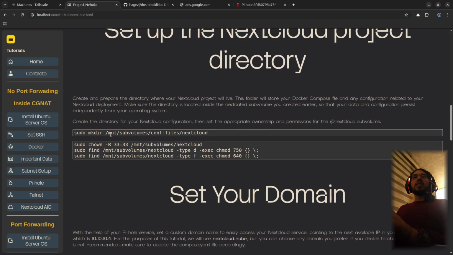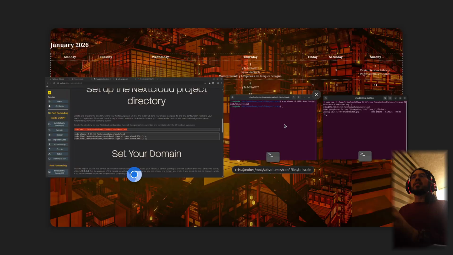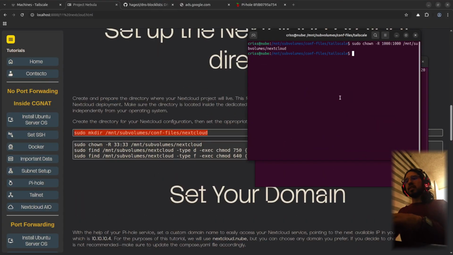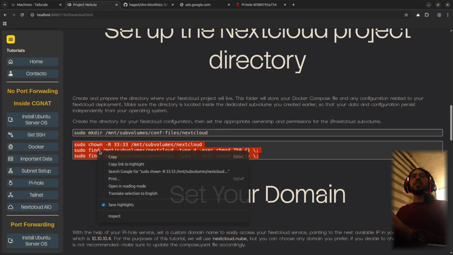So now I need to create a directory in order to deploy my project from this directory. So I'm going to my server again, and I'm going to create this directory, and then I'm going to change the permissions of this directory.